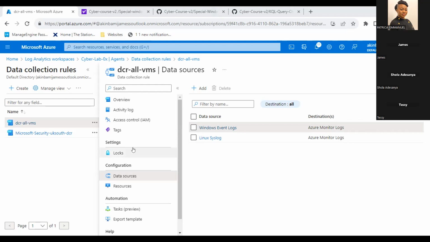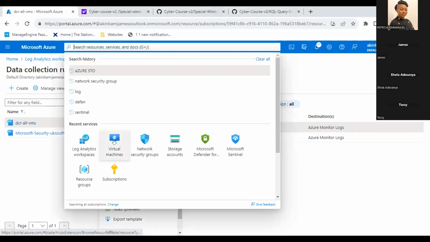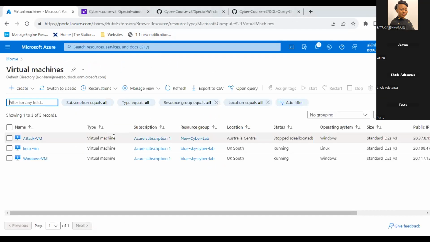Okay. So the next thing I want to do is to install the agent manually. So Shala, that's your question, right? So we'll go back to our virtual machines. If there are no questions, I'll wait. No questions, I guess. If there's any question, please let me know.